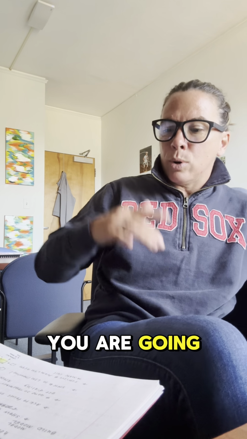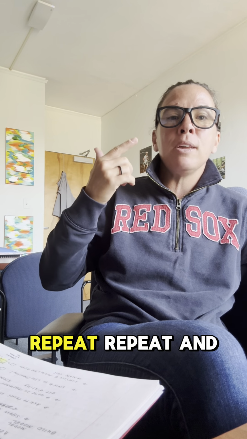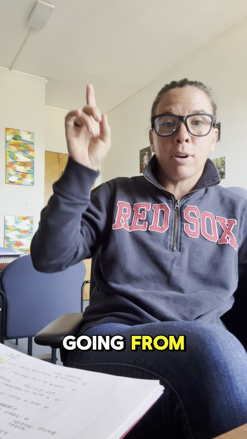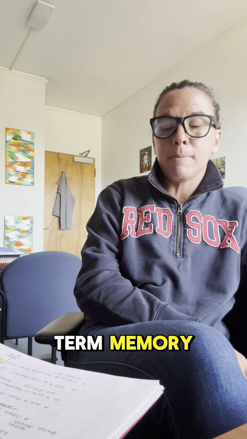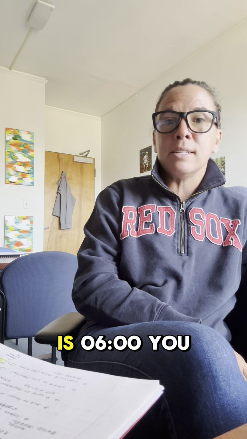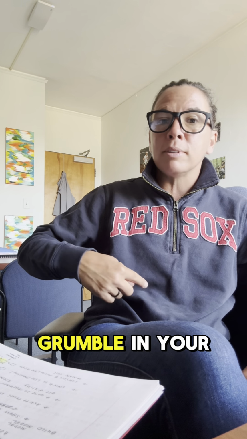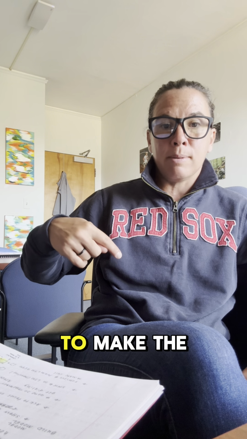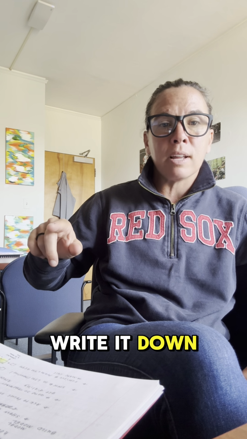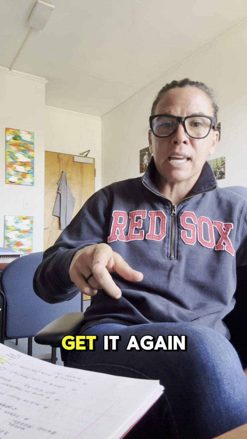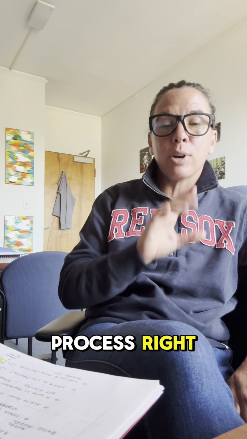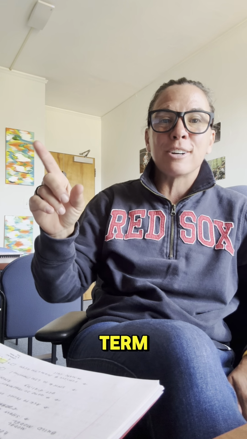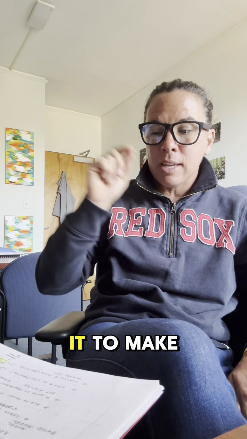So you are going to repeat, and now we are going from short-term and taking it into long-term memory. So now it is 6 o'clock. You got a little grumble in your belly and you want to make the phone call. Okay, and you didn't write it down. It's not stored in your phone, and you can't get it again. So you have to access, boop, the long-term memory, the retrieval process, right? You encoded it into the long-term, and now you want to retrieve it to make that phone call.